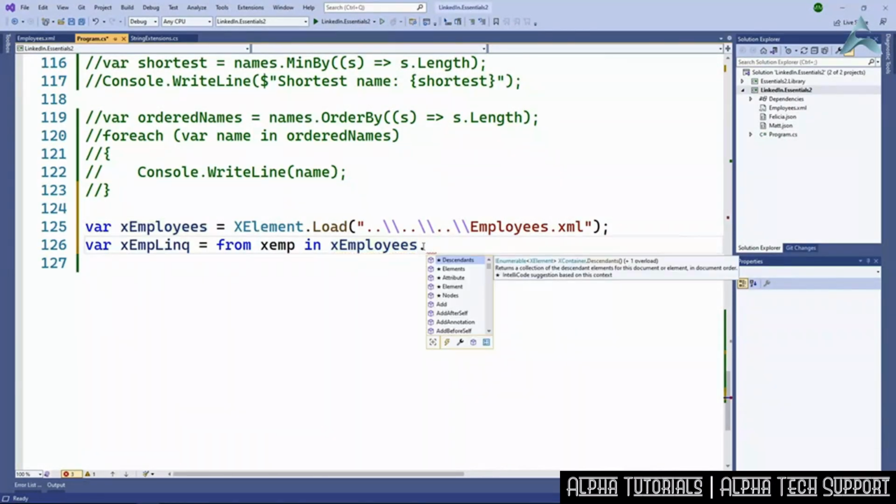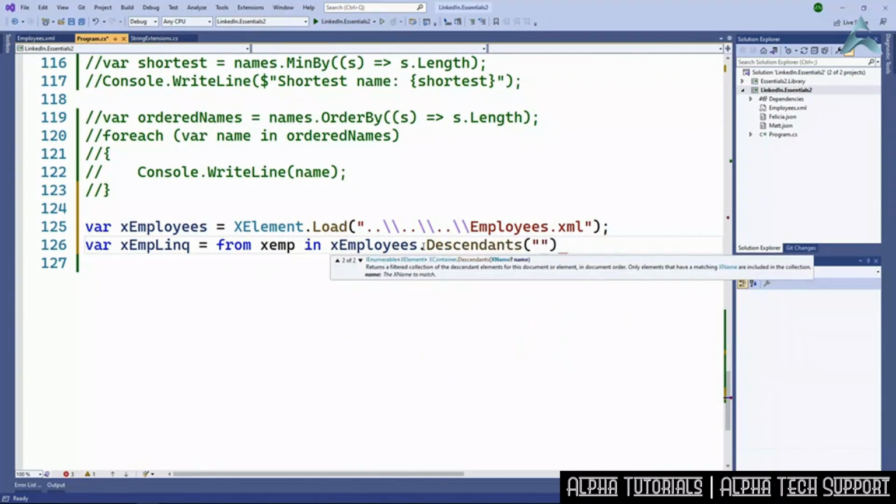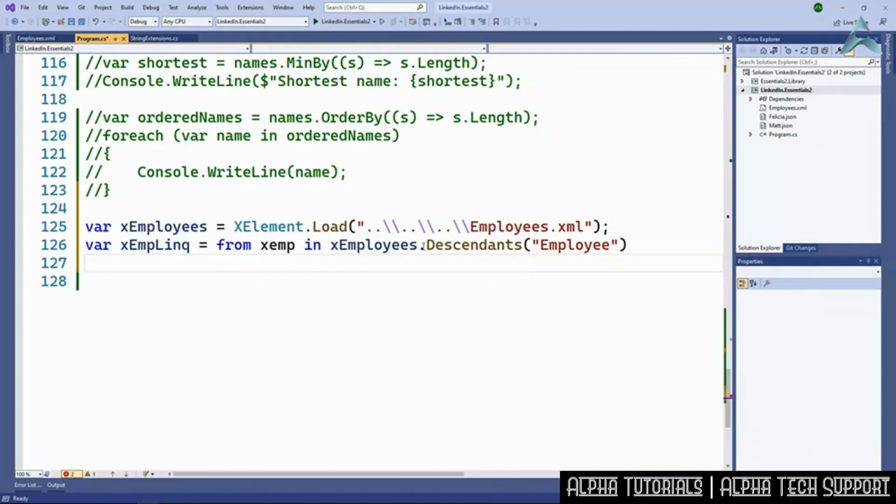So I'm going to use .Descendants, if I can spell it right, and that will allow us to pass in a string and say, well, what name do these descendants have? Employee. So when I load it, the top level XElement is going to be that employees. Now I'm saying, get me all the employee elements underneath that, and that's what I'm querying against.